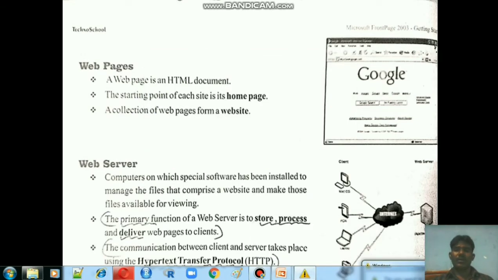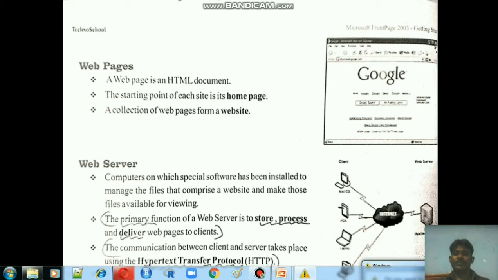Okay, that is the front page, the home page of your website. A website is a collection of web pages. The third point they are saying is that a collection of web pages forms a website. A collection of web pages means whatever it is: home page, status page, gallery page, image pages, video pages, everything you have in a website itself. That is called a website.